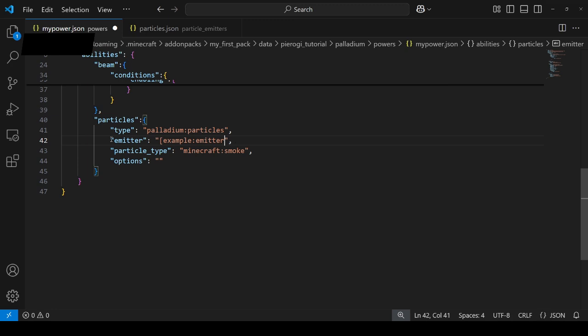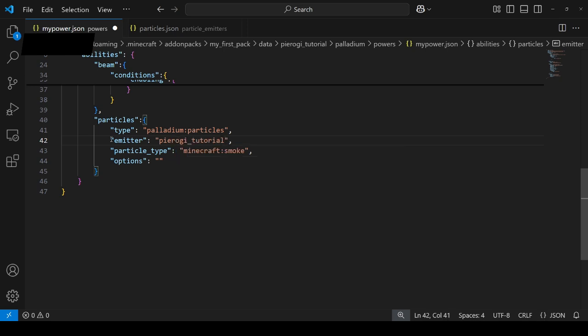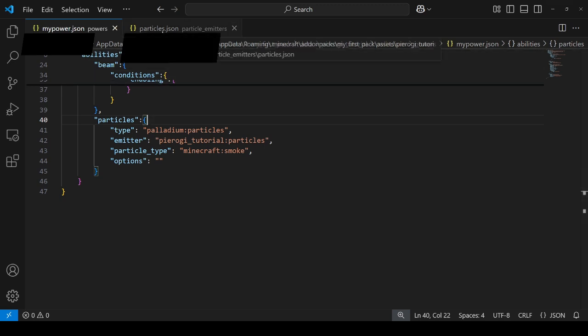Then you have emitter, and here I will put the emitter that I prepared earlier off screen, so our namespace, and I called mine particles. Okay, so this is the superpower part done. Now we can move on to the particle emitter.